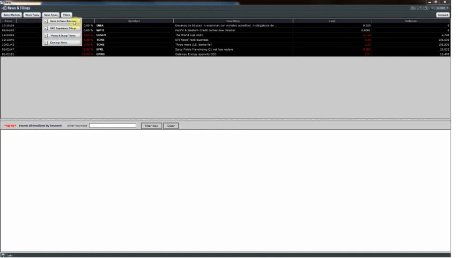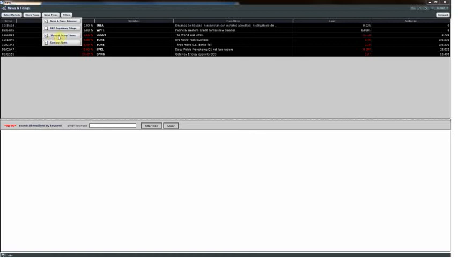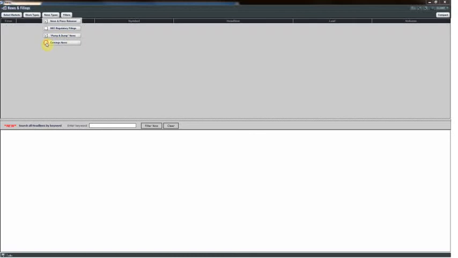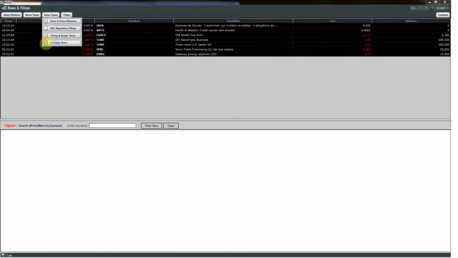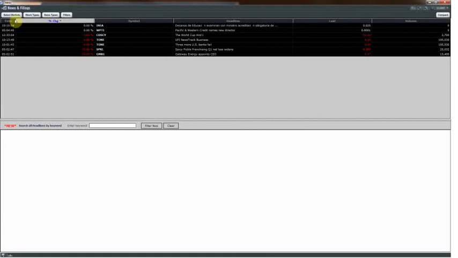So you've got news and PR, SEC filings, you can keep that checked or uncheck it if you want, pump and dump news and earnings news. So any of those that you want to leave in there. And then you can also filter it by volume and by the price and all that sort of thing as well.